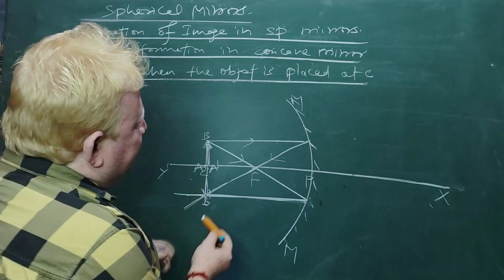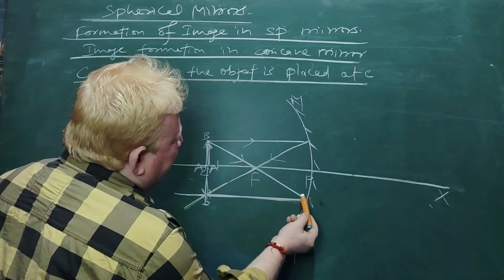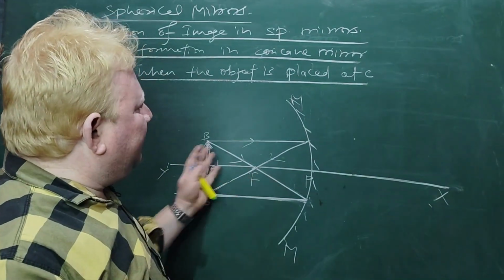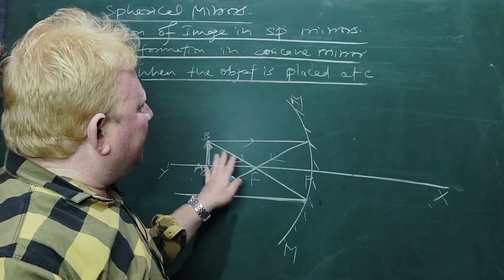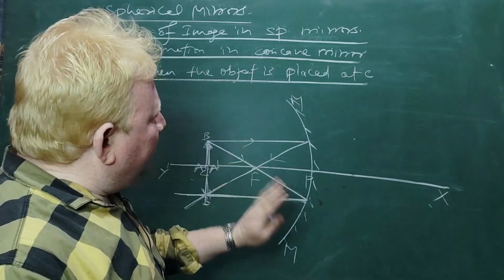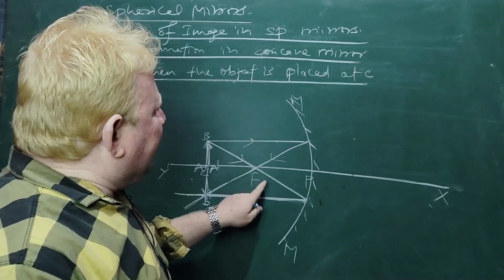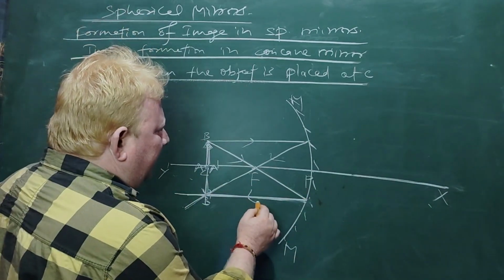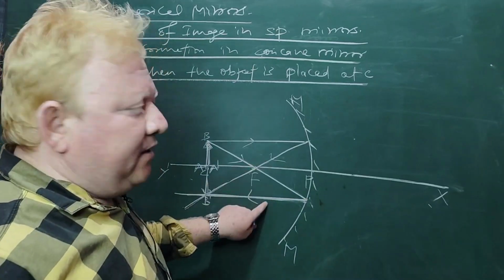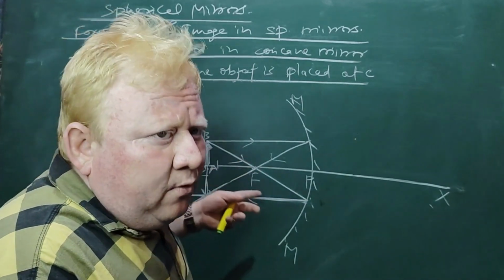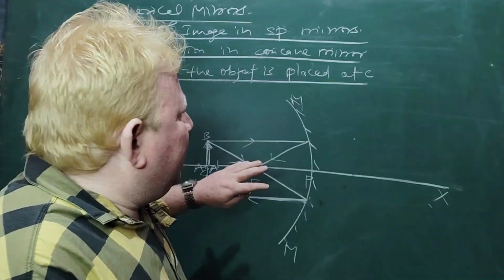See, this is the ray passing through focus. So you might be thinking, sir, in the previous cases you have taken this light ray in the same path after reflection. No, no, no, this is focus. So when the light ray is coming passing through focus, after reflection it will go parallel to the principal axis, just opposite to the case 1, means opposite to the rule 1. So what was rule 1?